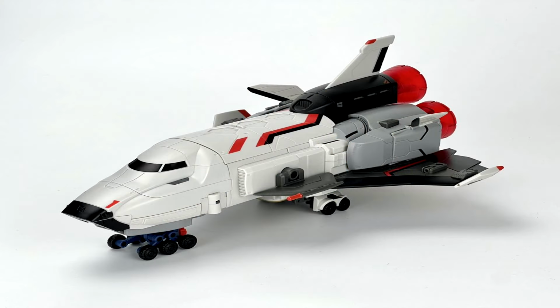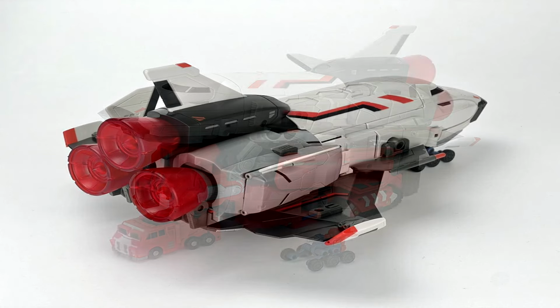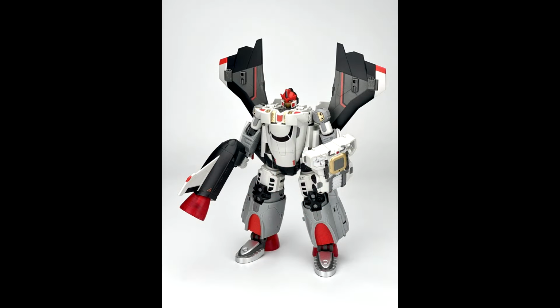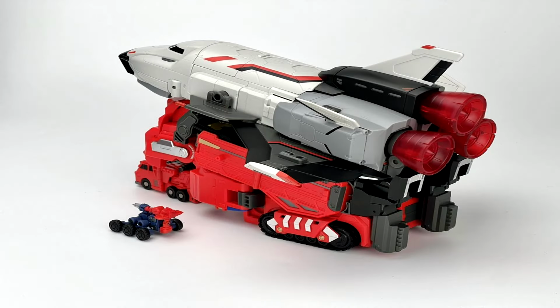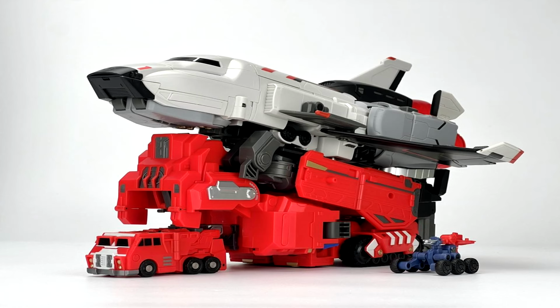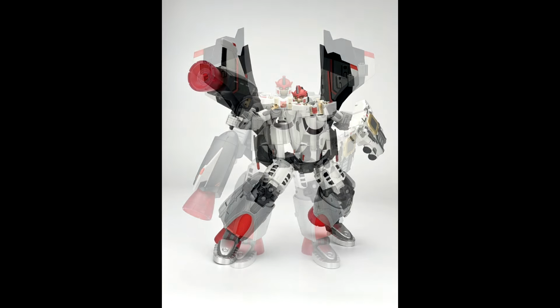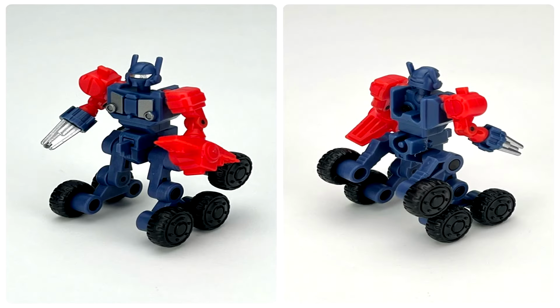All right, up next we got MPN third-party news, and we got new stuff from Fans Hobby. We got full color samples of MB-22 Skyflame. This is the Armada Jetfire. We have it in space shuttle mode, carrying Overload around, and in bot mode as well. I cannot wait to combine him with Optimus Prime for some new legs, some Lieutenant Dan legs. That thing is going to be huge with Overload, him and Jetfire as the pants. Very nicely done. Can't wait.